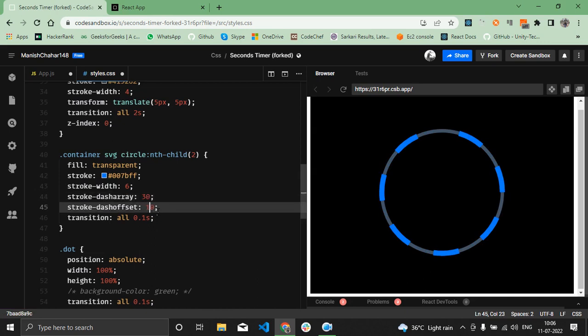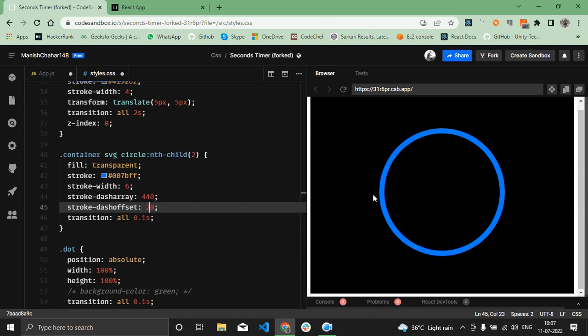Since our svg is starting from here, if I give it a 0, we have a dash of 30 pixels and then a gap of 30 pixels. But let's try to give it a value of 10. Now this is starting with an offset of 10. Let me just make it a complete circle. Now you can see if I give it a value of 0, our SVG is starting exactly from here. If I give it a value of 10, then the offset of 10 is added here. If I give it a value of 20, then 20 offset is added. If I give it a value of 40, then 40 is added. If I give it a value of 100, then it starts after 100 pixels.